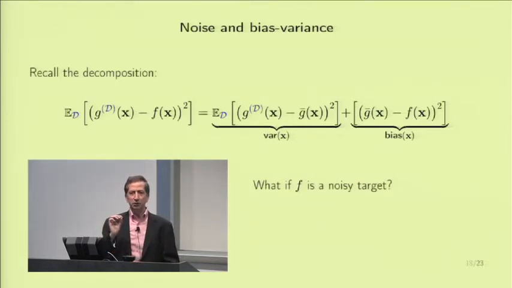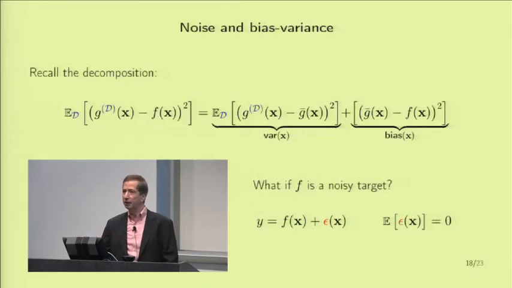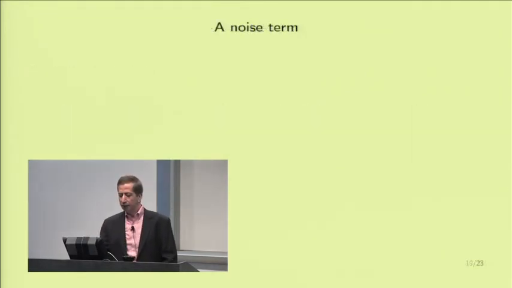So now I'd like to add noise to the target and see how this decomposition will go, because this will give us a very good insight into the role of the stochastic noise versus deterministic noise. So we add noise, and we are going to plot it in red because we want to pay attention to it, and because we are going to take expected values with respect to it. So y now is the realization: the target plus epsilon. And I'm going to assume that the expected value of the noise is 0. Again, if the expected value is something else, we put that in the target and leave the part which is pure fluctuation outside and call that epsilon. So now I would like to repeat the analysis, more quickly obviously, with the added noise. So here is the noise term.